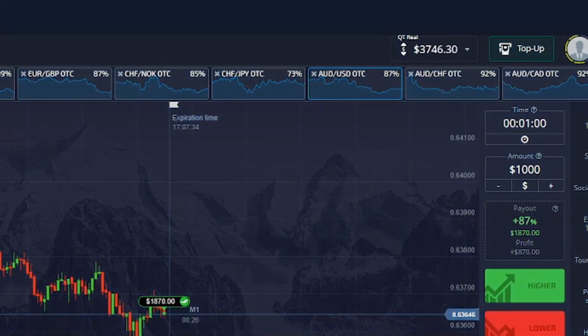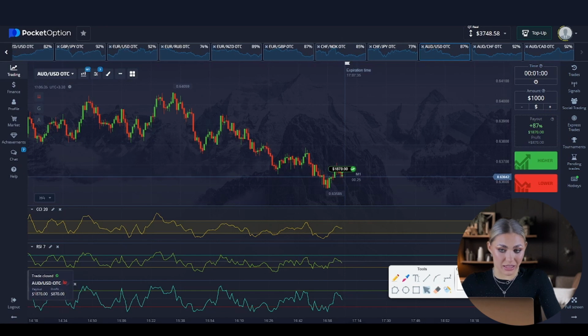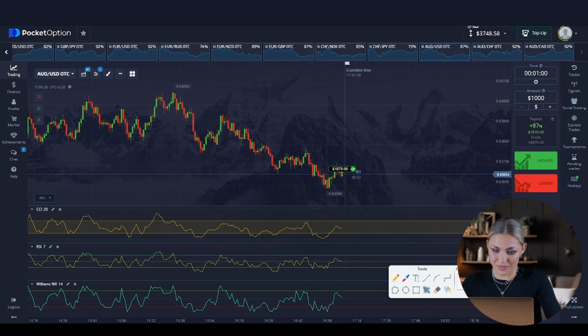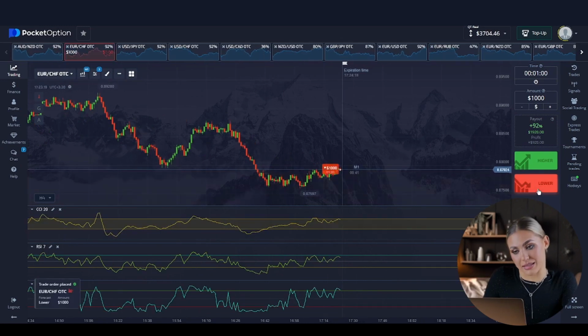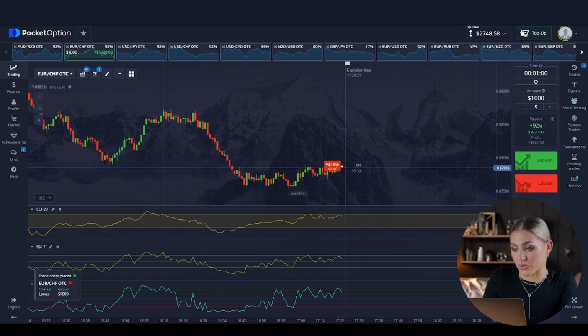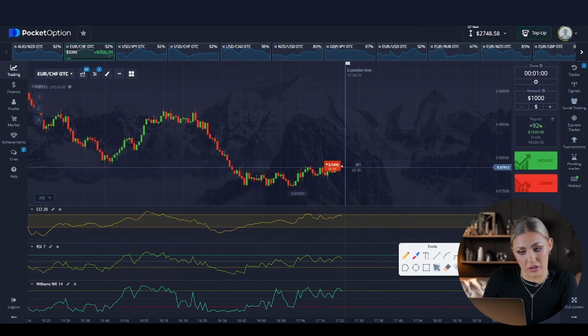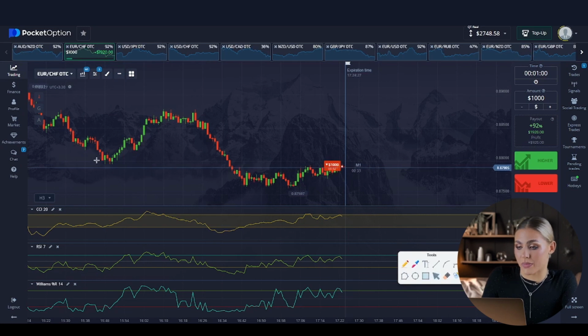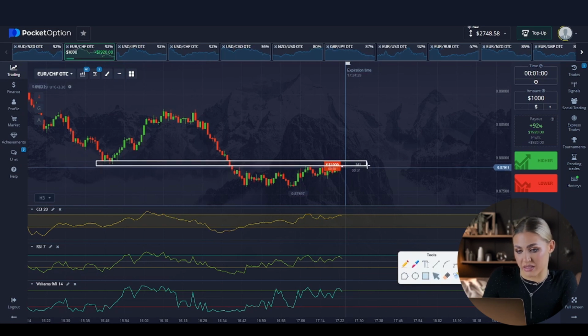Attention to the screen, let's record the successful closing of the trade. We've earned $870, an excellent result. Let's continue. So I spotted an excellent situation for a setup on the Euro/CHF currency pair. I opened a put option and now to analysis. The price was slowly rising towards the resistance level and now it will start its reversal. And you might ask, why did I decide so?